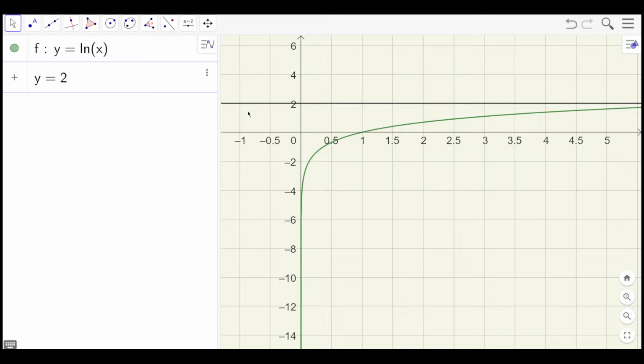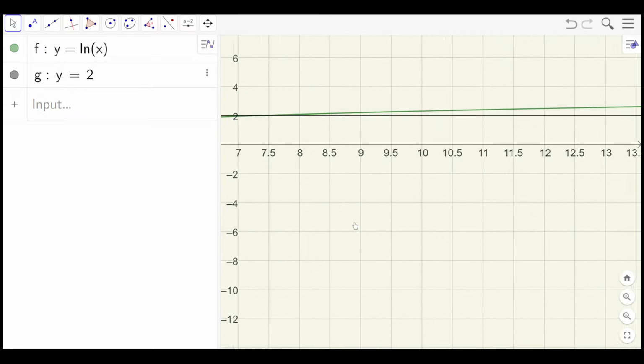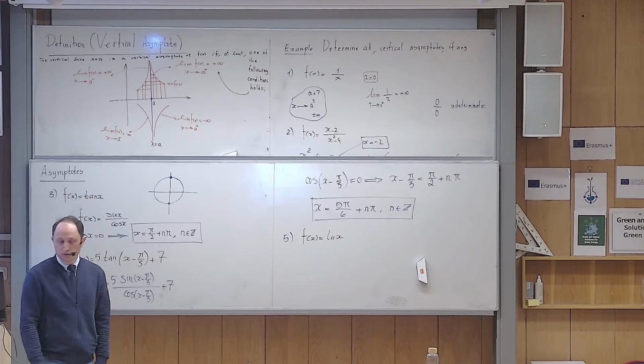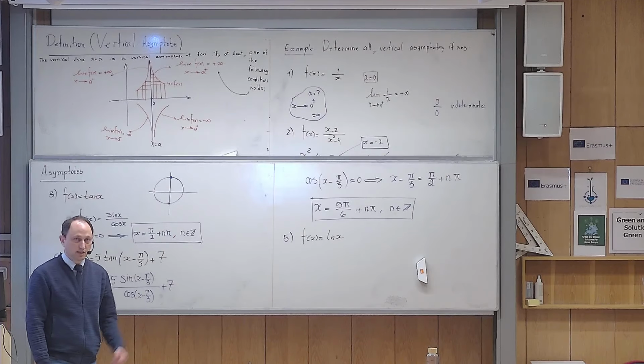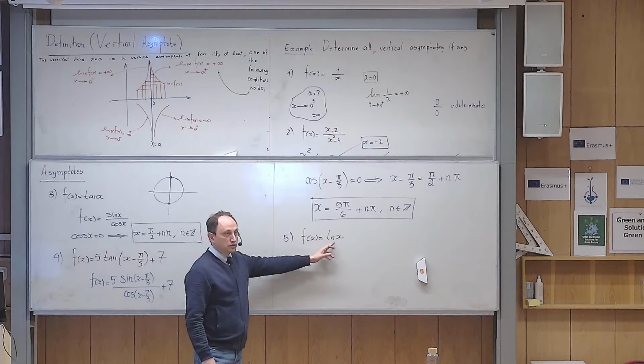That's why I'm saying that feeling is not good in mathematics, so you have to have a rigorous proof for it. But this gives you the wrong impression that this is the case. But it is not the case, because if I go right to left, it goes above. Okay, you might say that no, 2 is not good, but let us say 4. No. So there are no horizontal asymptotes for this function. I want you to tell me why. That is the previous lesson. Why is there no horizontal asymptote for this function?